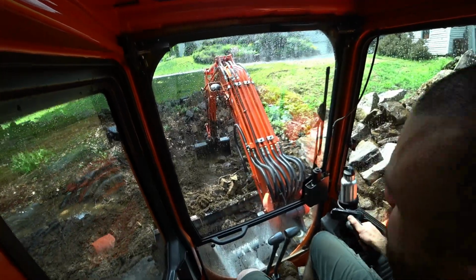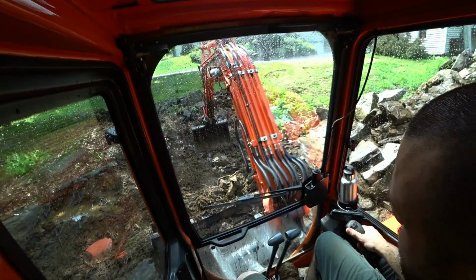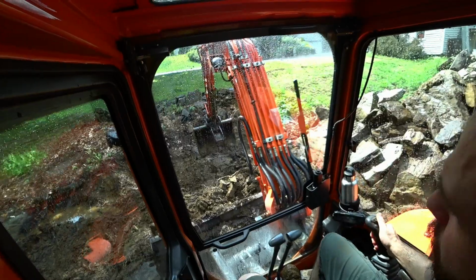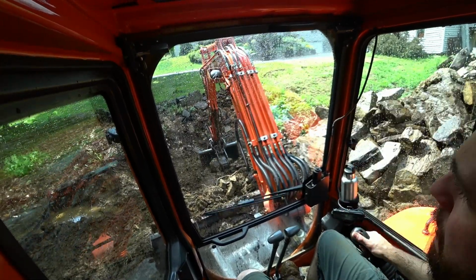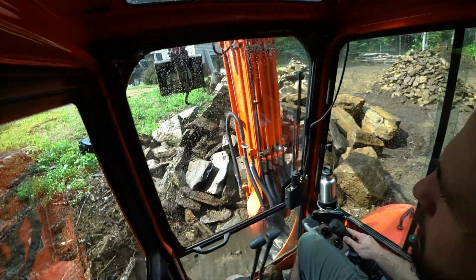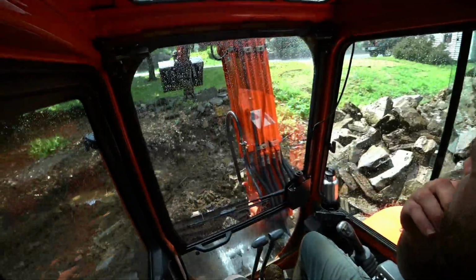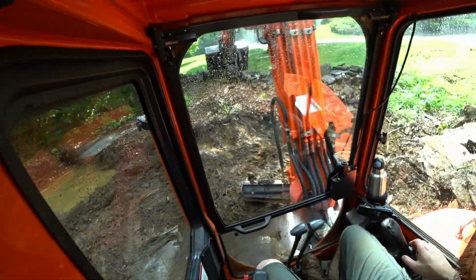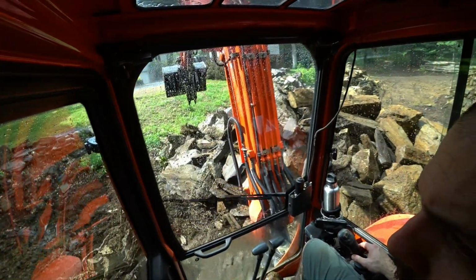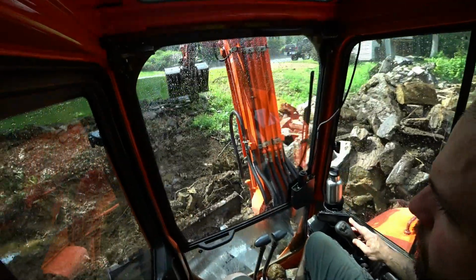Using this big bucket to pick up stones is not as good as you think. You just gotta kind of scoop them instead of picking them like a grapple, like you would with the ripper tooth. Oh, check out that driveway. It's steaming because the sun's back out now. Holy shit, there's some serious steam coming off that driveway.